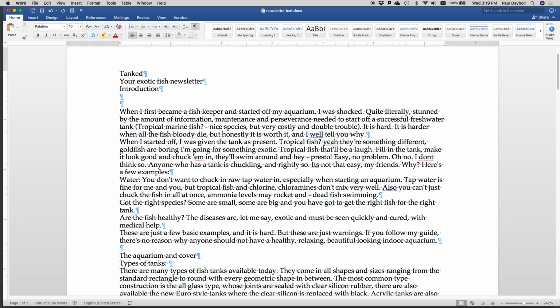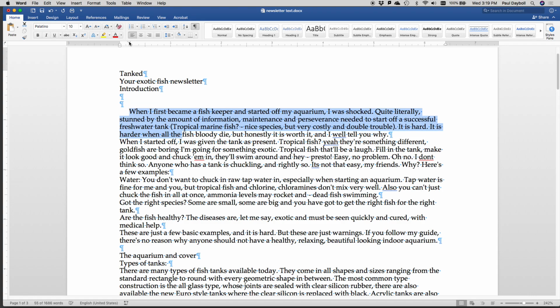Now I'm going to be using style sheets throughout this to make things easier and quicker. So the first thing I'm going to do is create a style sheet for the regular body copy, and then we'll put it all into rows and stuff. So let me just indent this a little bit, about the third to fourth character, somewhere around there. That's about right.